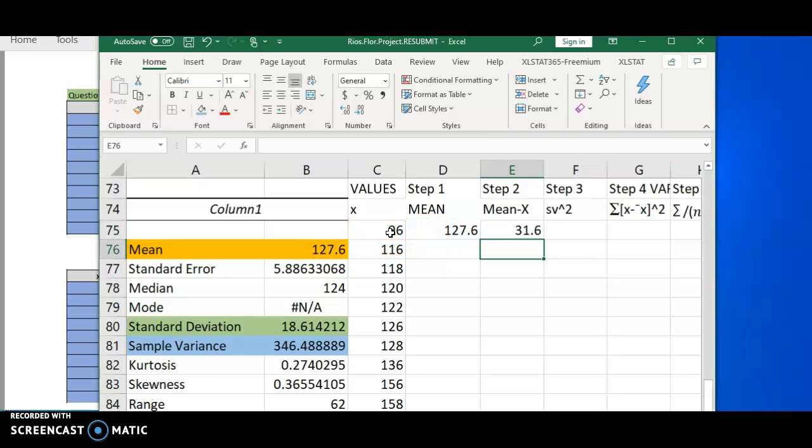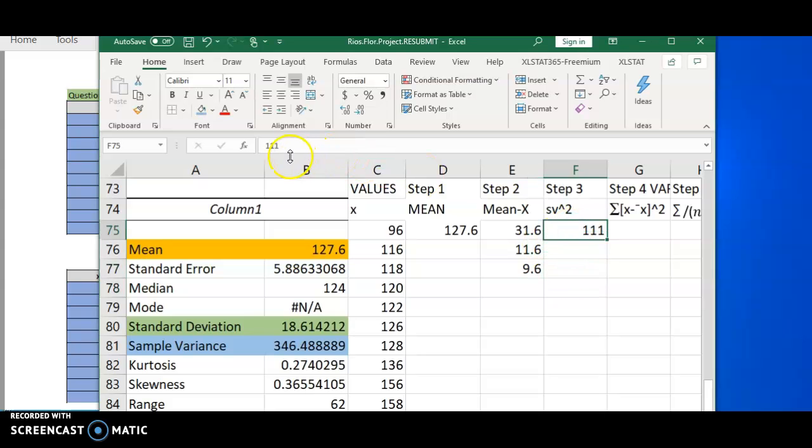Oh, it gave you the answer. So now we're going to do that for every single cell. Now this is how we're showing our work, because if you click the cell, you're not going to get the answer like if I enter it here.